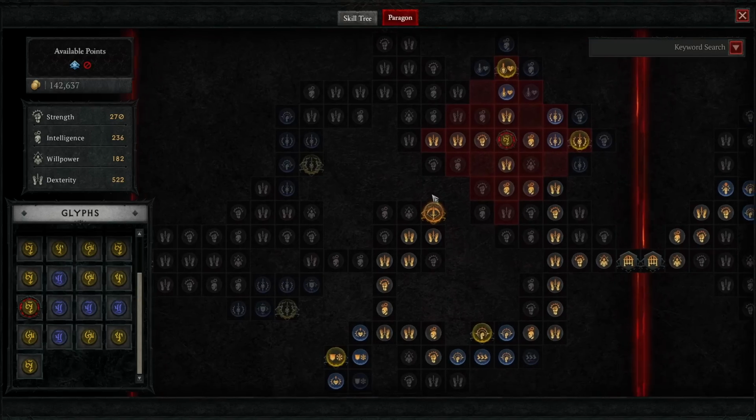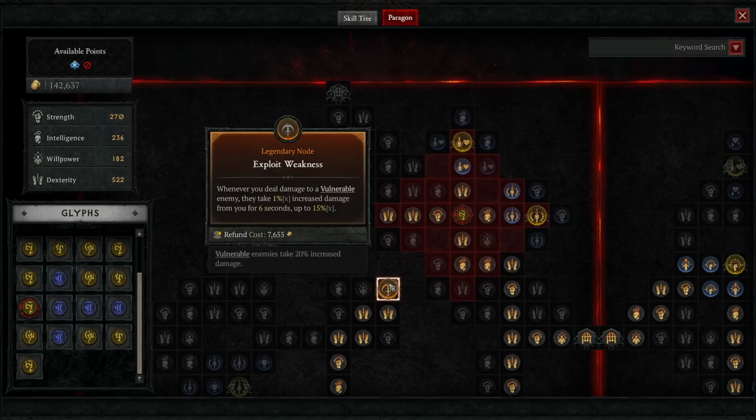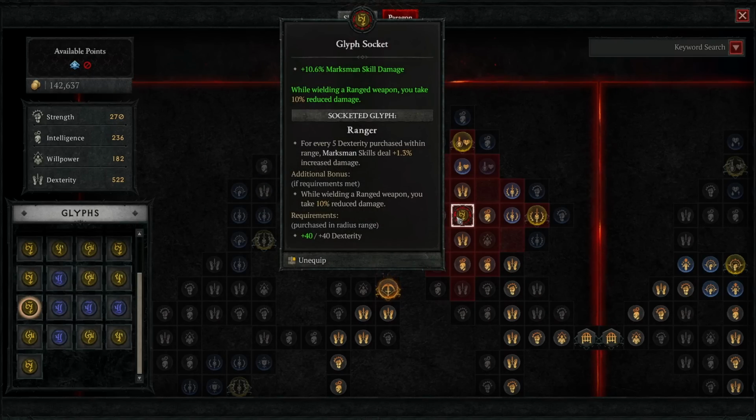This is the exploit weakness board, and I got it pretty much because of the legendary node, which is too good again. The exploit weakness node is really nice because it increases our damage against vulnerable targets, and the damage is multiplicative and stacked, so it can ramp up quite significantly. But against things like boss fights, this thing can become very significant and really good as well. Then the other important aspect of this board is obviously the glyph and what we put inside of it.